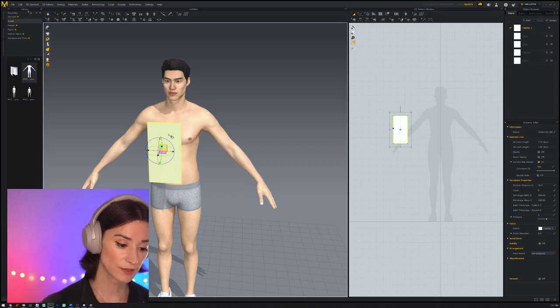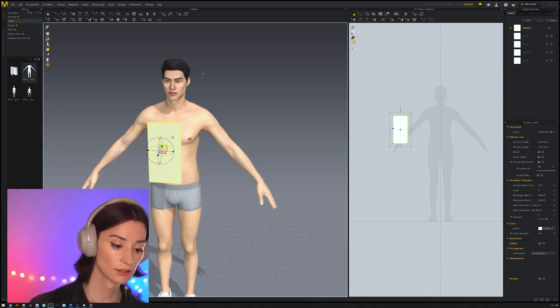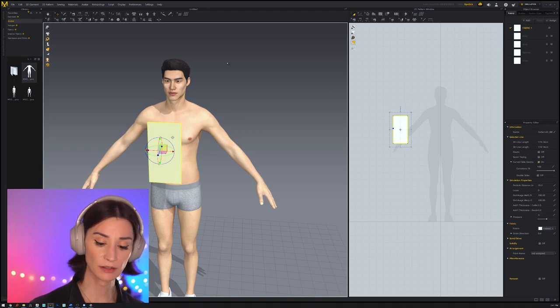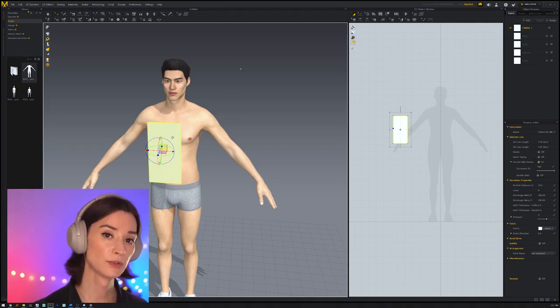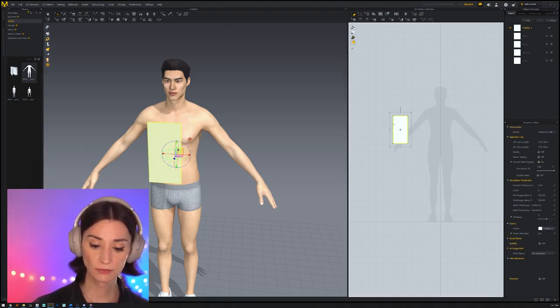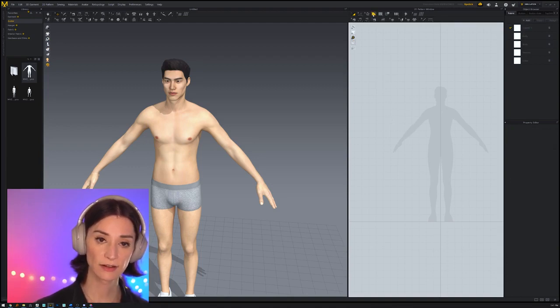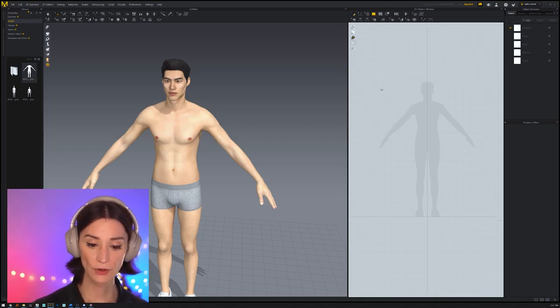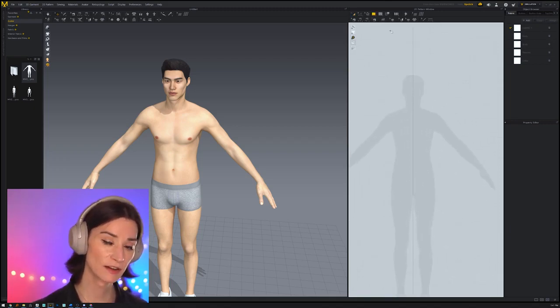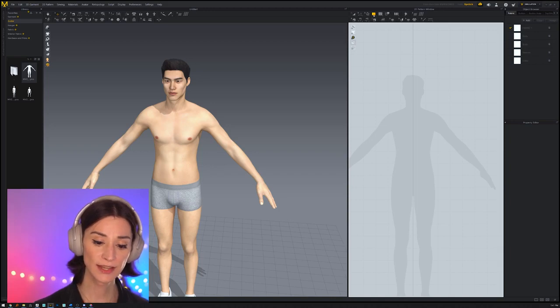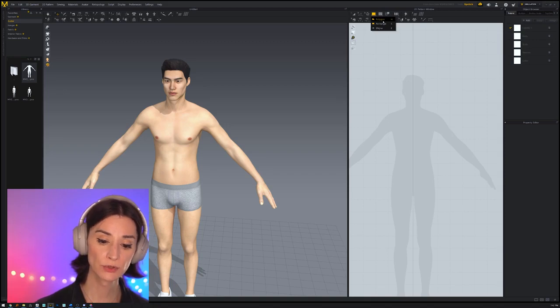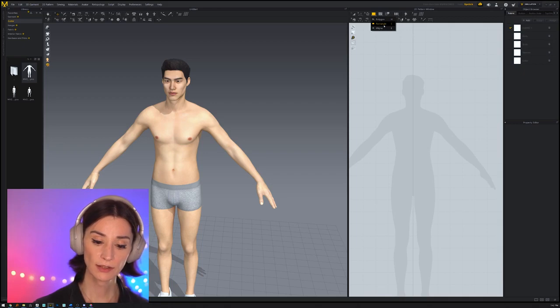Let's say that we wanted to dress this guy up with a potato sack or something, one of the most basic things that we could start with, right? So first of all, other than H to create a freeform polygon, we have other shortcuts. We could press S on our keyboard to select the rectangle creation tool. In fact, if I hold this down, you can see that we have a choice between H for polygon, S for rectangle, or E for ellipse. As we press S, we will simply create a rectangle.